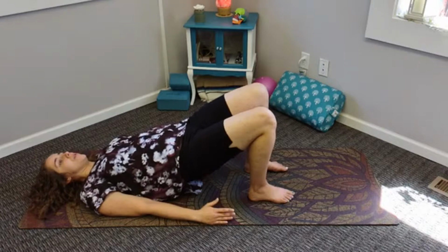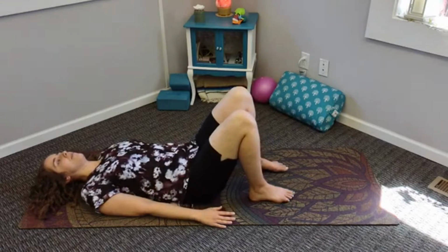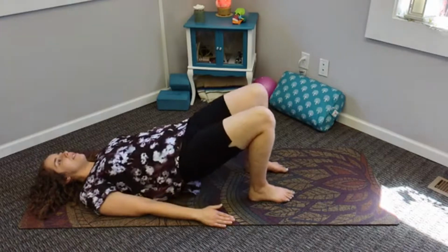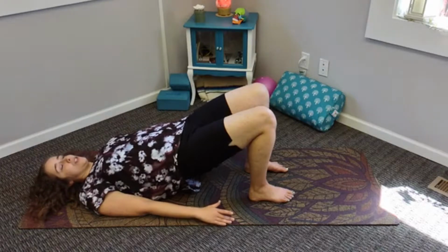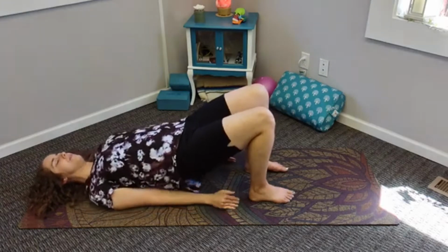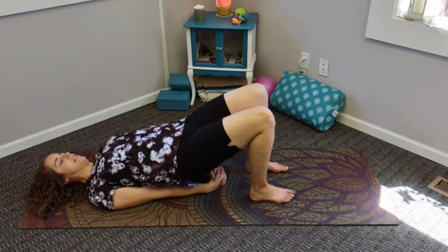Option here to return back down to the floor as we exhale after an inhale up. And then continue, exhale, squeeze the buns, lift up. Inhale here, exhale, lower down. Or if you wish, we can stay here for a moment, maybe even tucking the shoulder blades underneath, bringing the arms together. Keep those abdominals tight. Keep the knees under control and kind of pointing up and away from your shoulders.